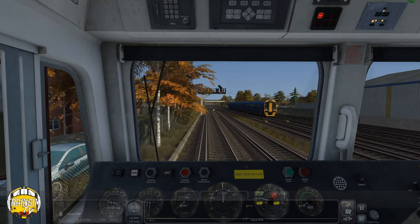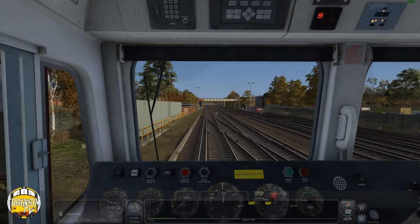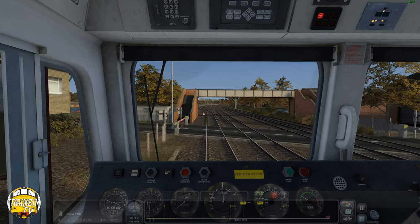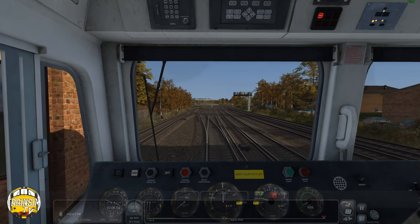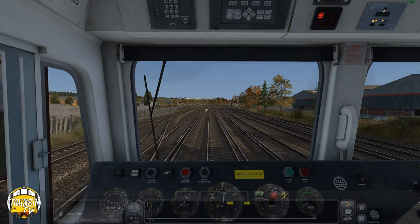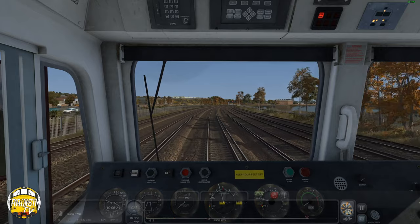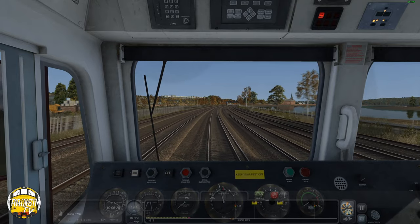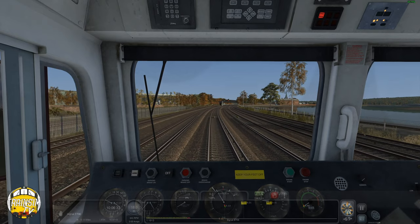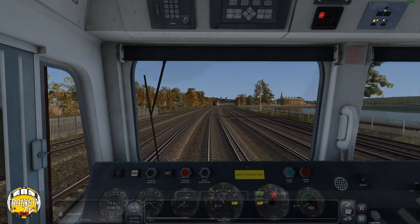We're approaching the quarter-mile marker now, going through all the trees. No point flooring it as it's only a short marker. This working will do a run-around here at St. Denny's and then go back through Southampton, other foot, then up to Salisbury and then Westbury. I think it's a bit odd — I'm sure you could go straight through St. Denny's and come back through Chandler's Ford that way around, unless freight can't go that way. There must be a reason why it doesn't do that.